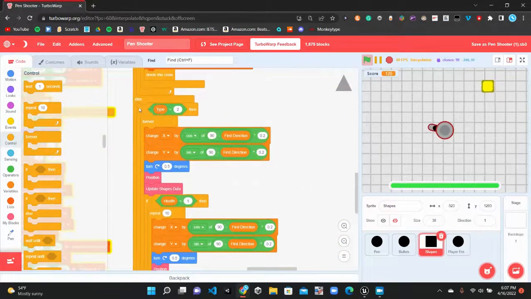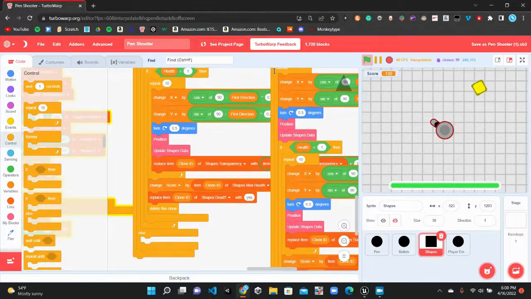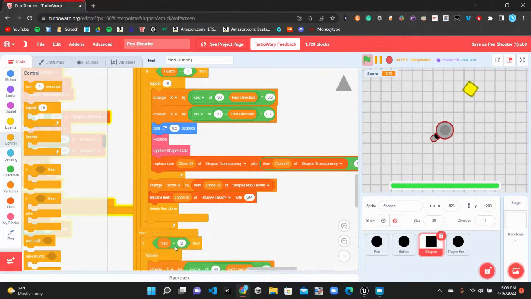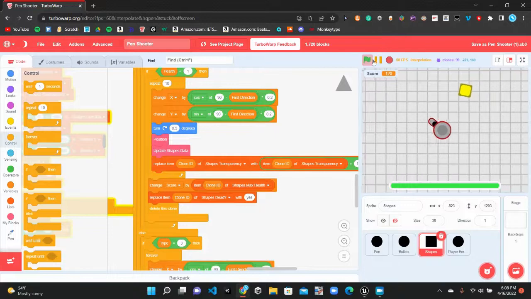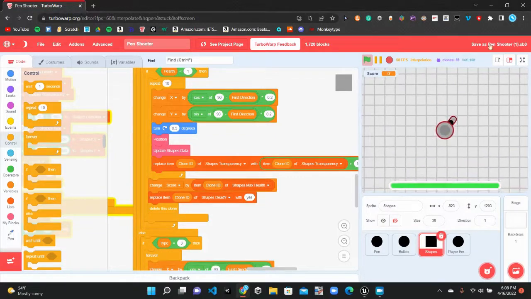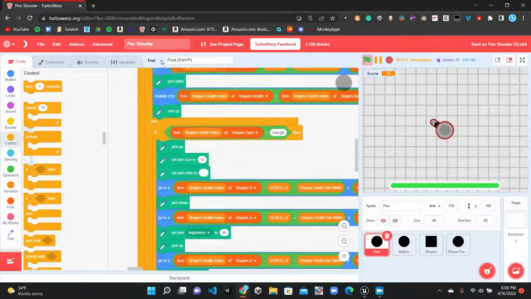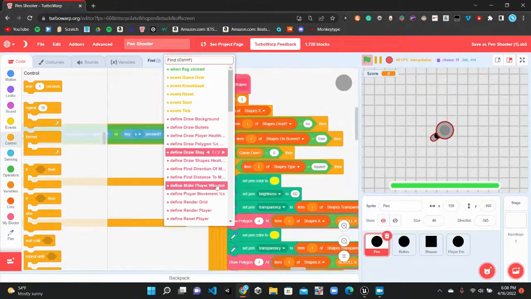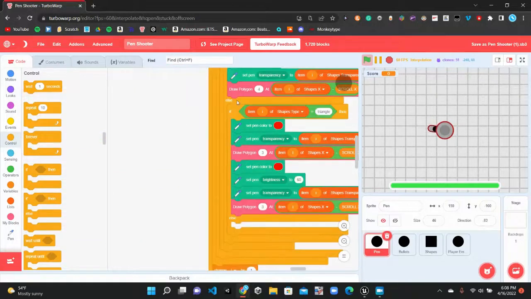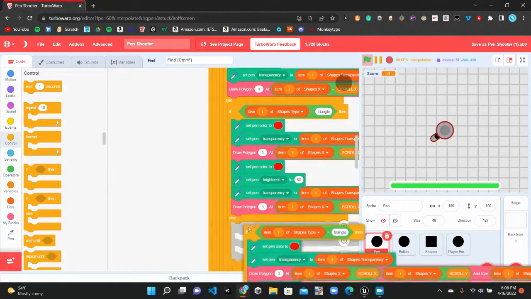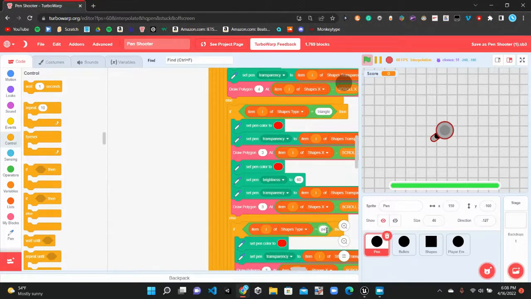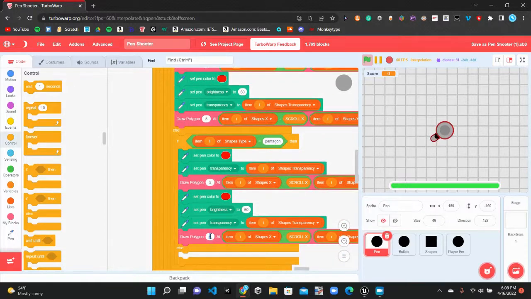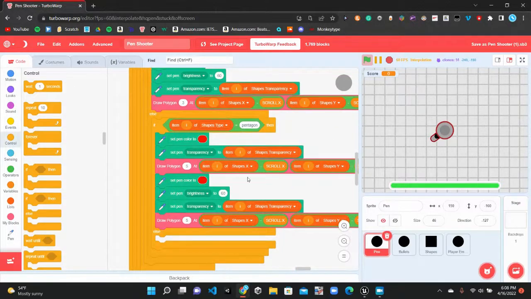Then we can just go over and duplicate this for if the type equals 3. And now let's go ahead and make it draw a pentagon. So go back into the pen sprite here and find the draw shapes. Then we're gonna say if the type equals pentagon. And the cool thing with my draw polygon is it can also do pentagons. It can do like any shape pretty much.